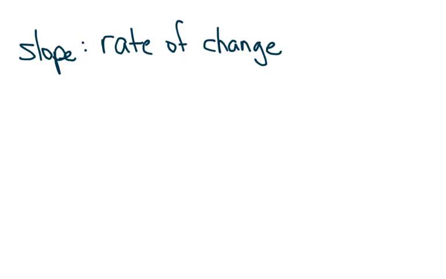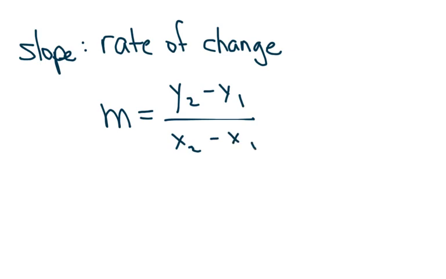In pre-calculus, we are always worrying in linear equations about the rate of change between two values. We call the rate of change a slope. Well, in Algebra 1, you learned slope as, first of all, you called it m, and you probably learned it as y2 minus y1 over x2 minus x1. And the only way that you could find the slope was if you knew two ordered pairs that lie on the same line. Well, in pre-calculus, we also call this delta y over delta x.